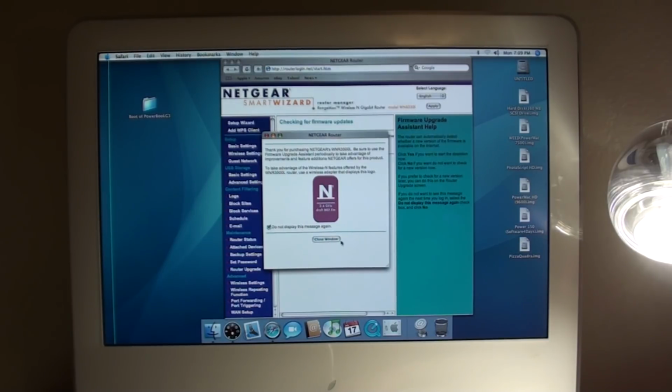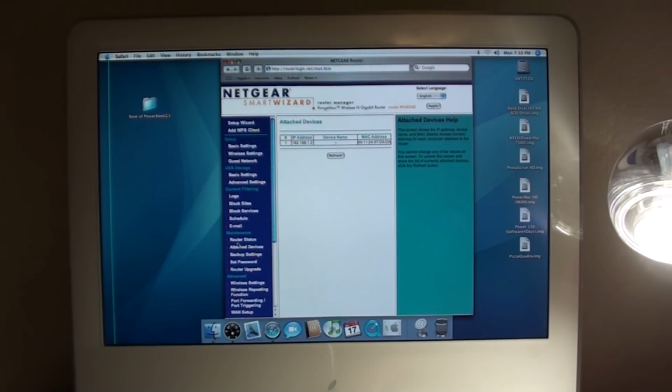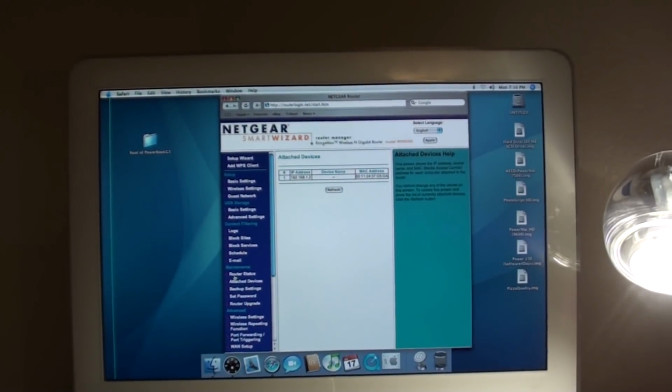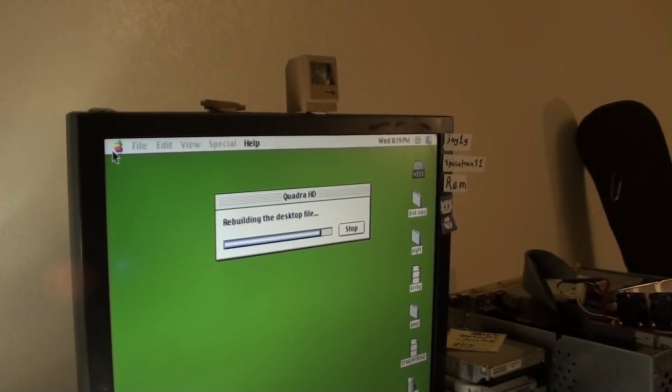Alright, so this is my router that I showed earlier. Basically we want to go to attached devices, and we can see that that's the iMac. And usually the, oh, good news. It's rebuilding the desktop file for the Quadra HD, so that means it's working.